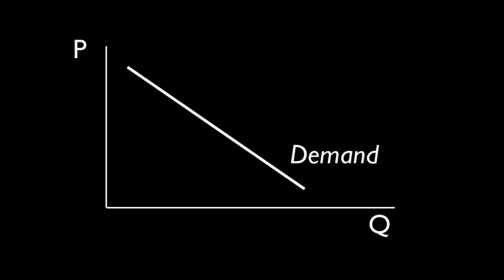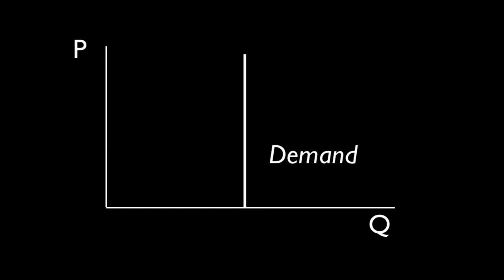So on the screen, I have a reminder of what a demand curve looks like. Typically, we draw a demand curve with a negative slope. And so what this tells us is that if you have a particular product and you price it at a high level, not very many people want to buy it. As you lower the price, more and more people buy it. And so what this tells us about the characteristics of people in the world is that for most goods, they're sensitive to the price. How many units they demand is dependent on what you price that good at.